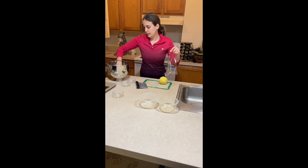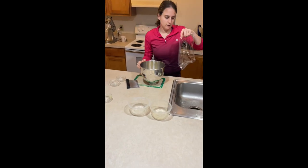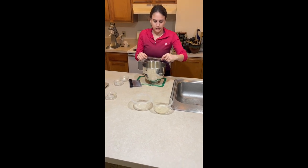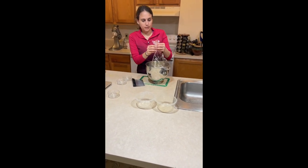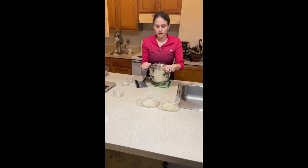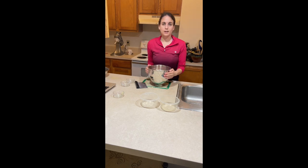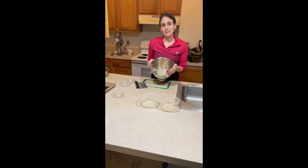Too much oxygen getting in here. So I'm putting it right back in the stand mixer to save some room and putting the saran wrap over the top. I use this clingy stuff to make sure that no air gets inside of here. Okay, put it aside for 30 minutes and then come back.